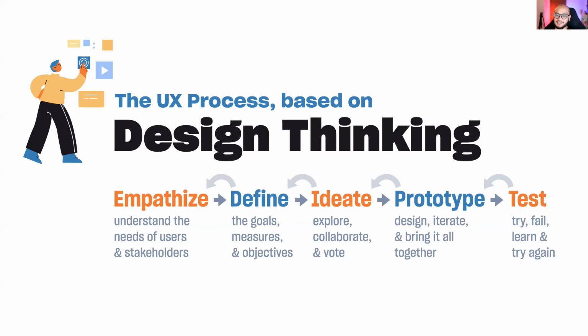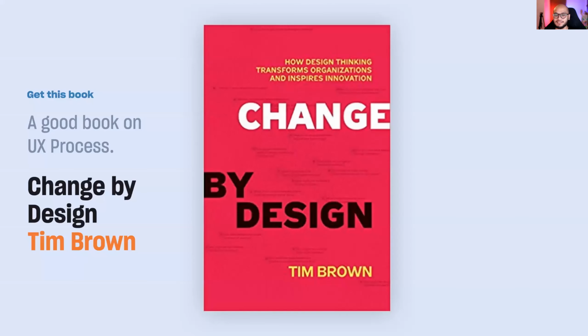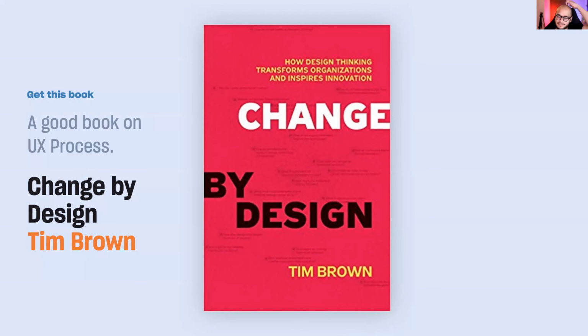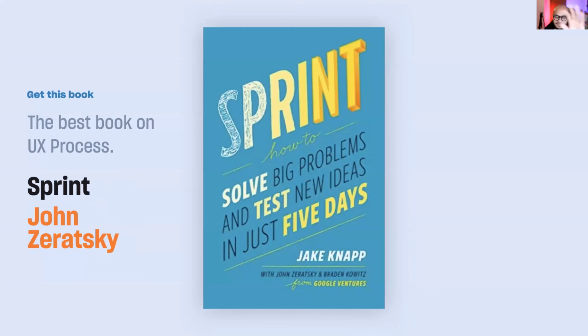Again, the UX process is based on the design thinking process. I won't go through it fully, but a great book on the design thinking process is Change by Design by Tim Brown, and Design Sprint by Jake Knapp. It's a condensed version of the big design thinking process or the recipe itself. This combines a recipe, ingredients, and actually cooks for you. So this is the Design Sprint book by Jake Knapp. I wrote the wrong thing. Actually, that's a secondary author, but it's Jake Knapp, John Zeratsky, and Braden Kowitz, I think.